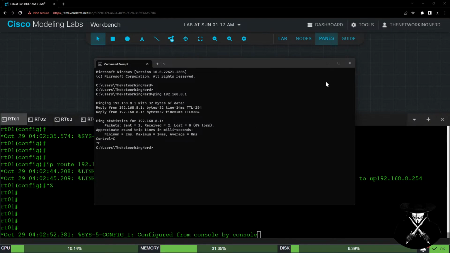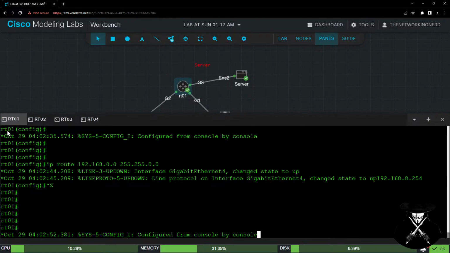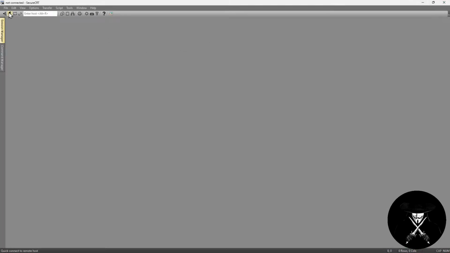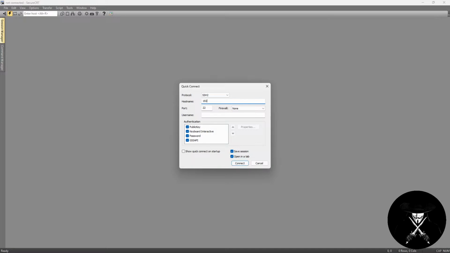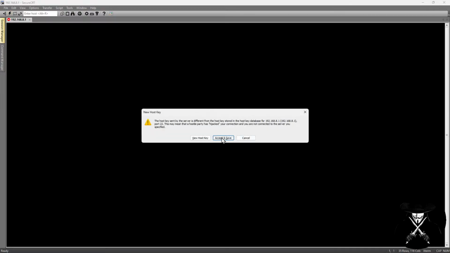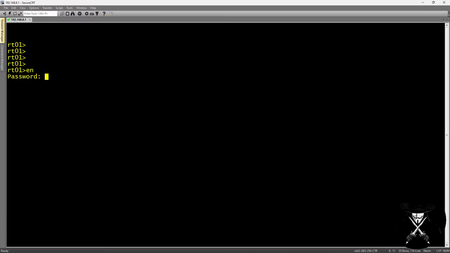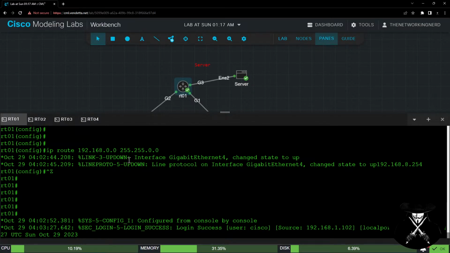So now I've got reachability to that host. And then if I do a secure shell, 8.1, and my username was Cisco. Accept. There we go. So now I have a remote session to that router, right?